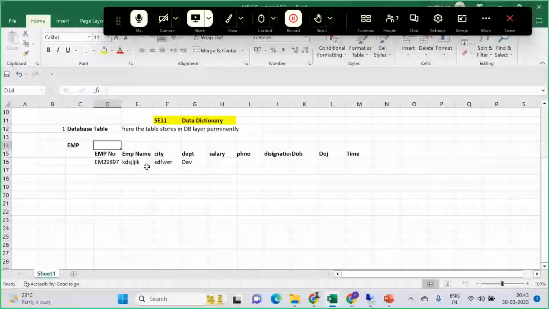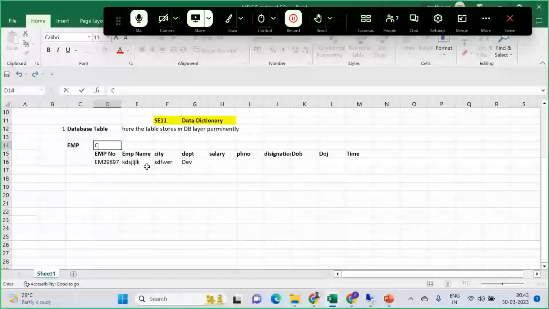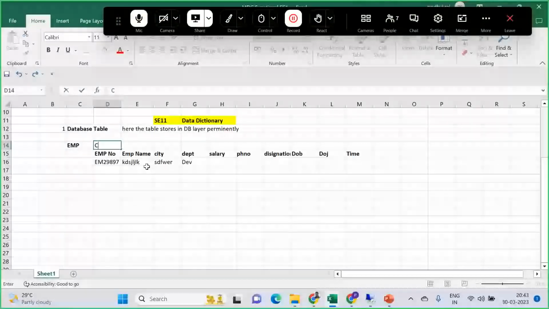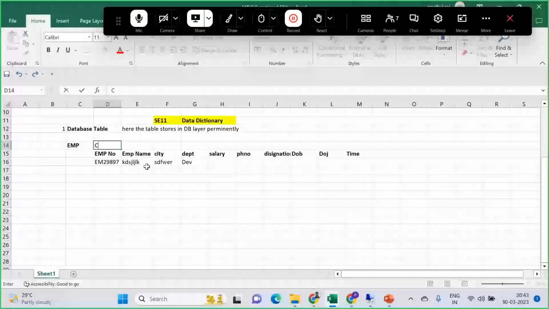Character can allow characters as well as numbers also. Both data types we can use. Since it is a combination of characters with numbers, that time we have to go with the character data type.